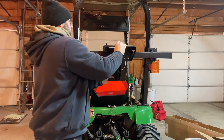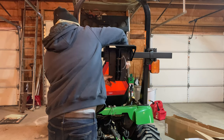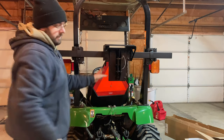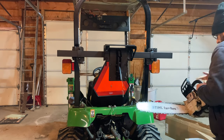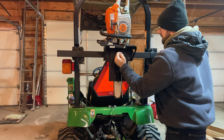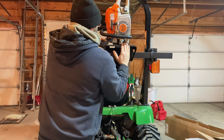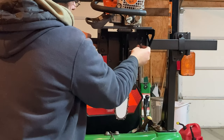Here's that chainsaw holder. Those cam locks hold it in place. Now when things are brand new, those cam locks are tight, so you do have to use some effort to lock them in place. You pull a pin and pull the front cam lock down — that allows you to slide the chainsaw bar down through there. I like to put the entire weight of the chainsaw onto the top of that holder so that it's not the bar holding it in place. With some effort I'm able to lock it in place, and then that pin keeps it from falling down.